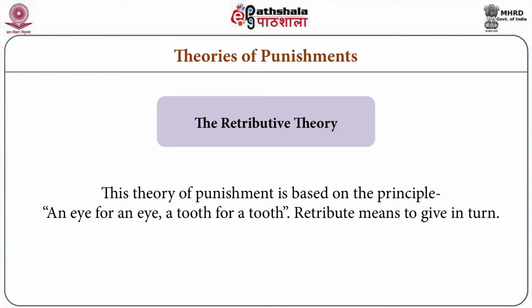And the retributive theory broadly keeps in mind the sense of justice that is required to be felt by the victim of a crime. The retributive theory of justice is based on a very old principle that was stated thousands of years ago in various civilizations like Babylon, Mesopotamia, and appears in the Old Testament, and everyone has heard it. An eye for an eye, a tooth for a tooth. In other words, if one person should take out the eye of another person, that person's eye should be taken out. So this is a strict reciprocal retribution of justice.